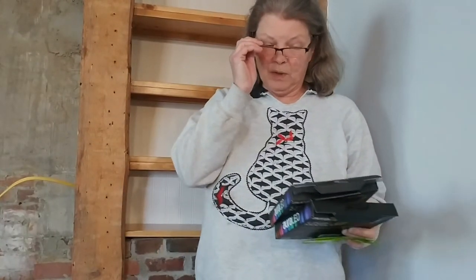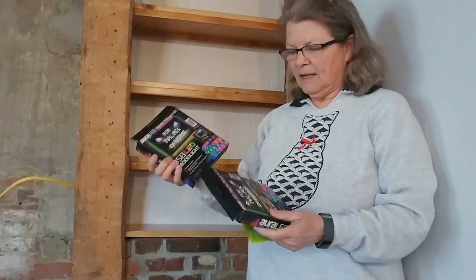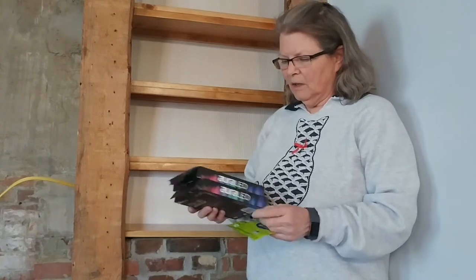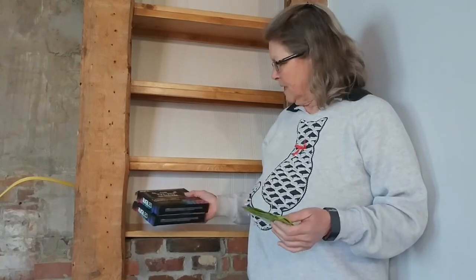what I'm going to try to do is install these LEDs. Now, I've had these for years. They've been sitting in the cabinet, never done anything with them. I think I paid like $5 a piece for them at Walmart. And they were like during the whole Christmas shopping season, you know, they had like stacks and stacks of them.